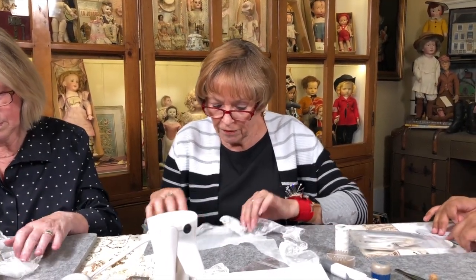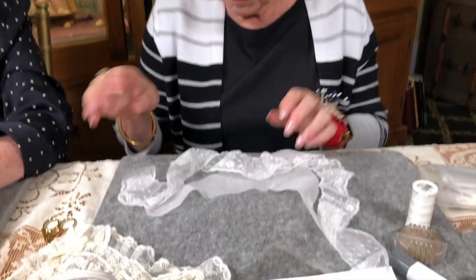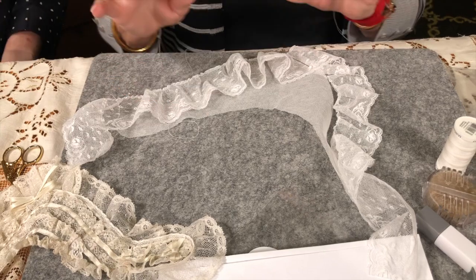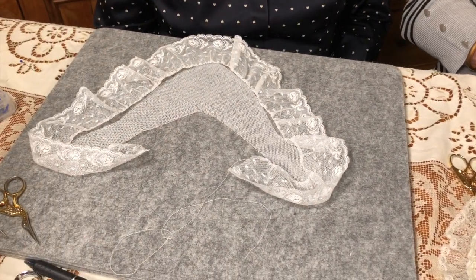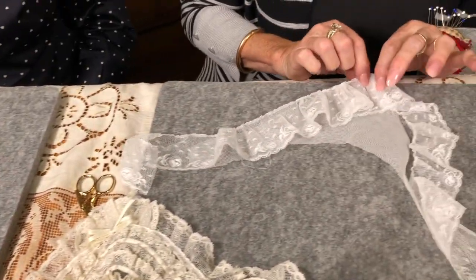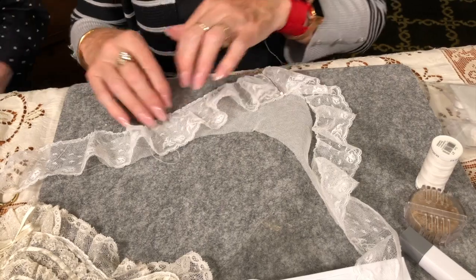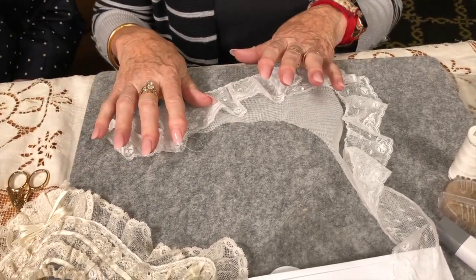Okay, well, we have got the lace now somewhat gathered, but we realize that you probably need to understand how and where to start. So there's two schools, making sure you have the right way going. You're going to whip stitch this edge onto the edge of the netting. So if you find the center, you know that both sides are going to be equal. So my way of doing it is I thought once I got to this point, I know and I can now work, and I will then turn it and finish here and I'll be okay.